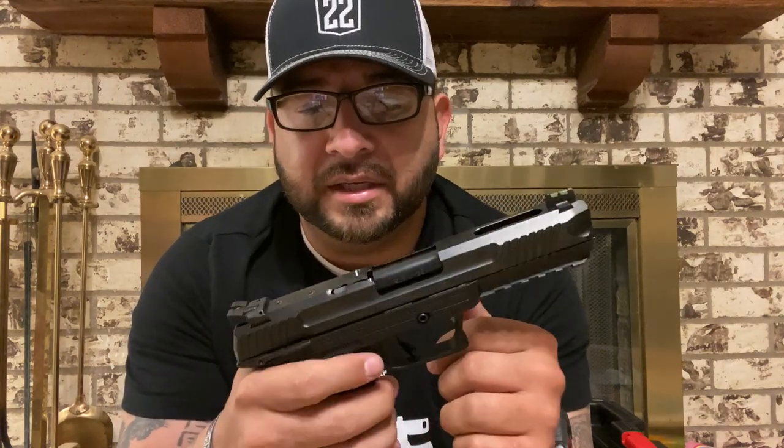The other thing I do like about this that not a lot of people have talked about is this gun will fire without a magazine inserted. Some of you that's not a huge deal, but in cases where I have a round in the chamber and I decide to drop a magazine and while I'm reaching for the second magazine to do a reload — if there's a threat and I want to engage, I still have that option. The FN does not have that — you have to have the magazine inserted to fire.